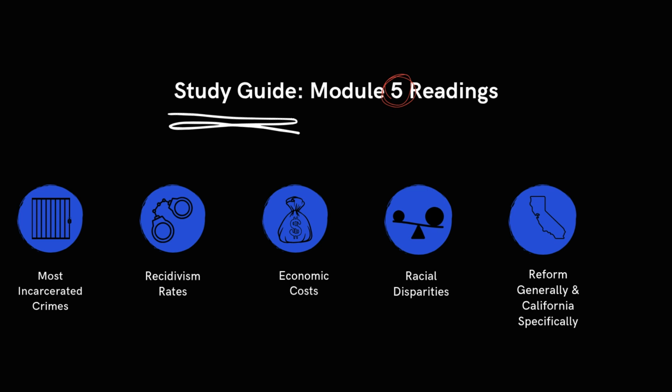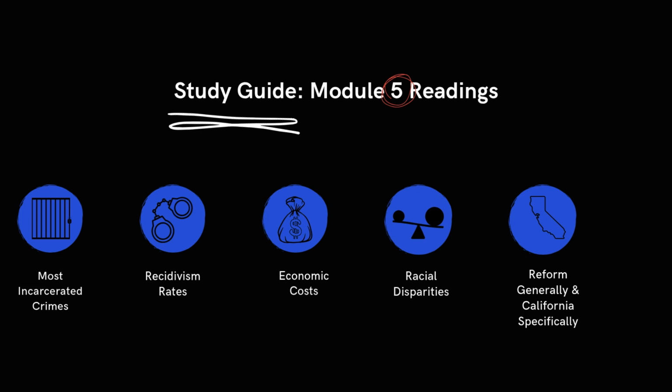The quiz won't heavily ask you about all the statistics as far as numbers go, so you won't need to know the specific rate necessarily that young Black men are being incarcerated as opposed to young white men. But you should know the prevailing ideas of what the numbers show, such as that young Black men are being incarcerated at far higher numbers than young white men are being incarcerated. You should also know why long prison sentences don't deter crime and why all this matters from this financial standpoint.